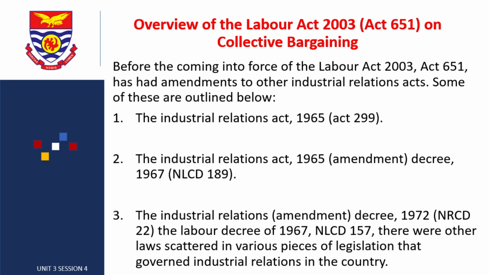So one has to do with the Industrial Relations Act 1965, Act 299, subject to amendment, Decree 1967, the NLCD 189, the Industrial Relations Amendment Decree 1972, the NLCD 22, the Labour Decree of 1967, NLCD 175. And there are other laws scattered in various pieces of legislation that govern industrial relations within the country.